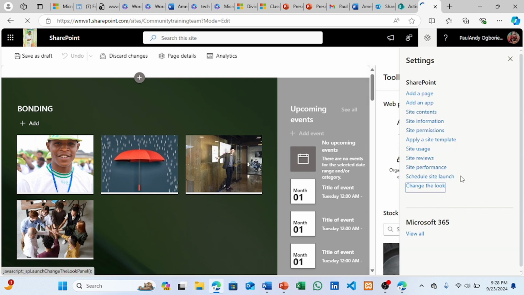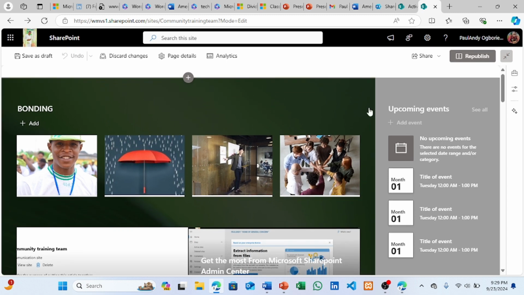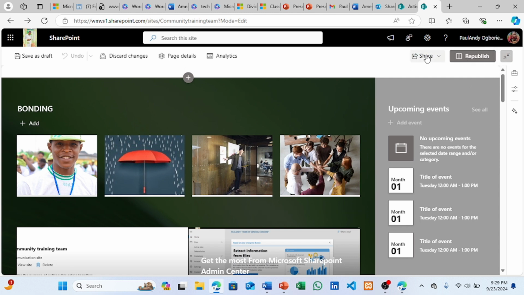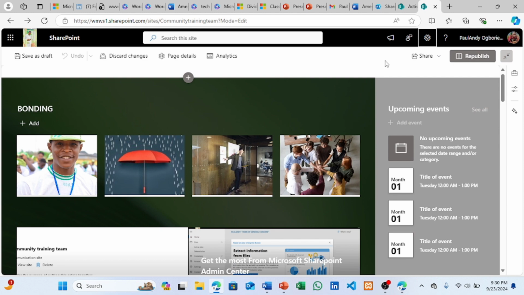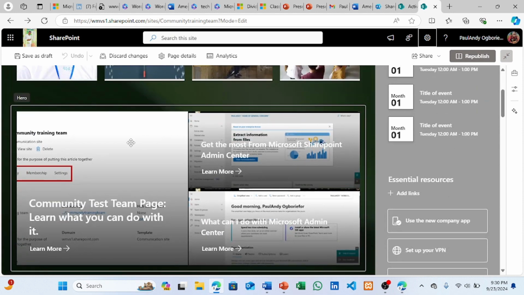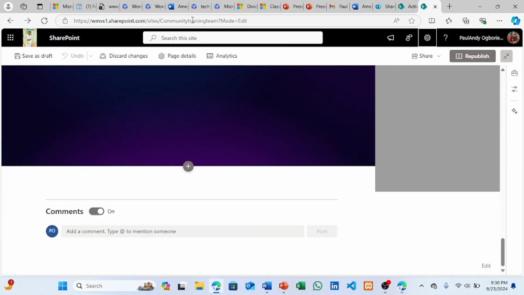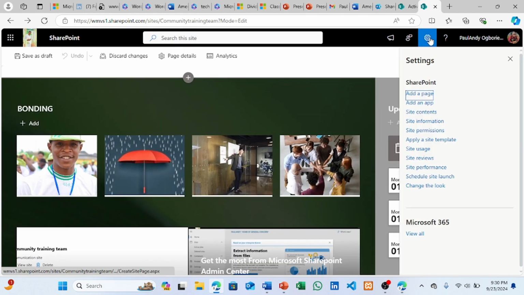Remember when we were talking about permission? This is a SharePoint site. I made this to be like this, which I can still change without the knowledge of coding, because things have been made easy here. You can literally just come, walk around it, give access to whom access is due or necessary, and then you move on. Like I said before, it is easy. This is my picture here. I uploaded these documents. Anybody that I give access to and share this site with will be able to come here and see everything. I can literally change this to anything overnight without having the knowledge of coding or website development.